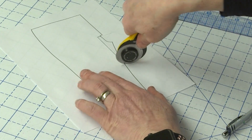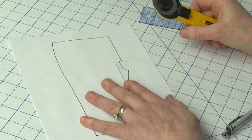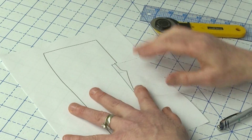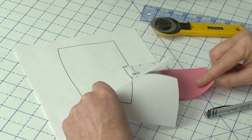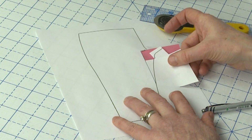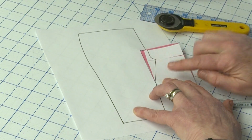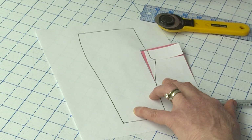Just move my back out of the way, and I'm going to create a pivot. So what we want to do here is, actually I think I'm going to do another one right at the crotch so I have some control here. So I'm going to pull the bottom part out like this, and I'm going to stick a Post-it note under it so we can see what's happening. All right, so I'm going to pull out the crotch here. I'm just going to spread my front a little bit here. Okay, and you can see what that's doing is it's pushing the crotch wedge out a little bit.